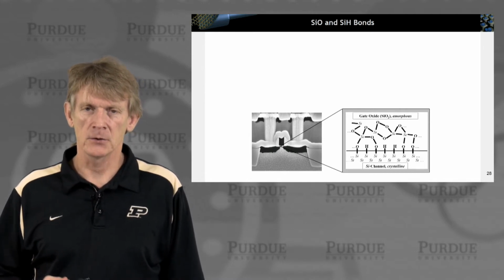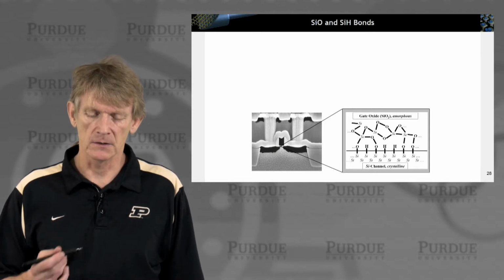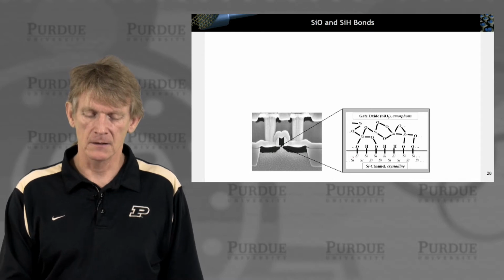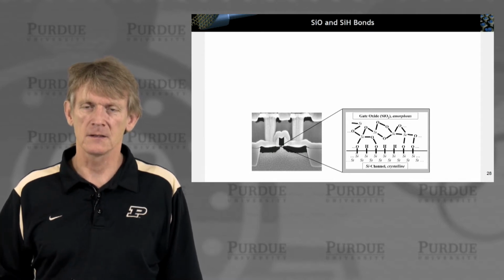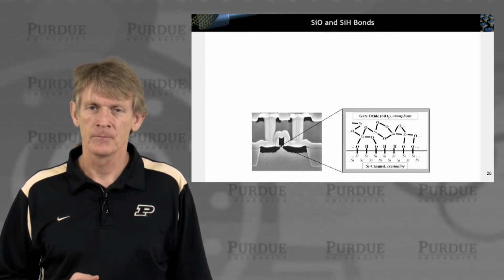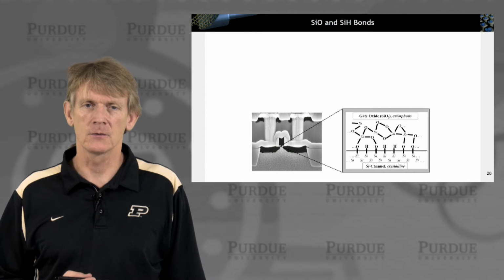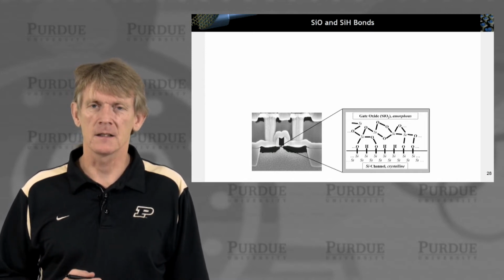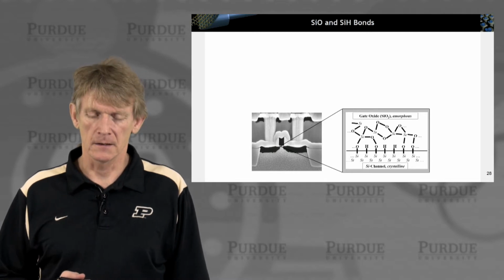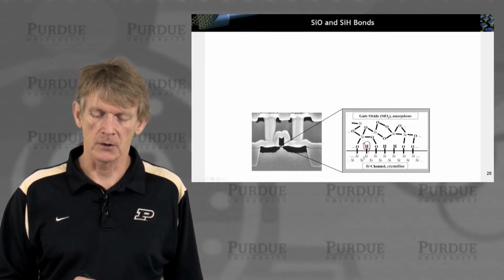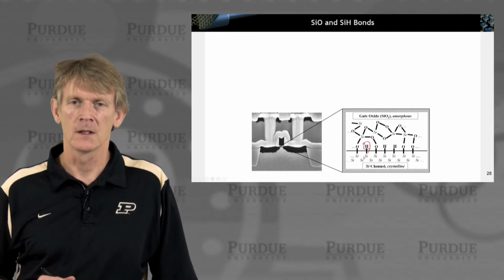And in a pictorial way, you can sketch this out in one dimension, where you have a bunch of silicon that sits under here in the crystalline silicon. You have a terminated surface where you have dangling bonds, and those dangling bonds want to connect to some other atoms. They can connect to the oxides in the silicon dioxide above, and there will be some other dangling bonds that might connect to a hydrogen. And we'll talk about how hydrogen might get into the system in a couple of minutes.